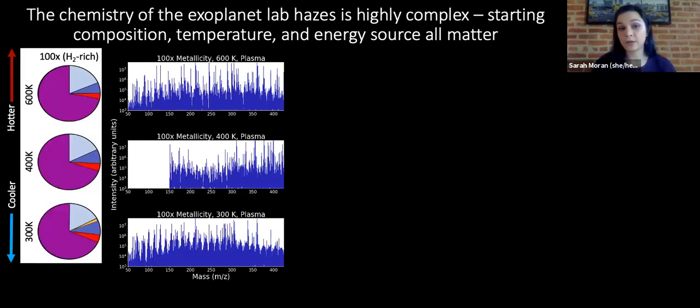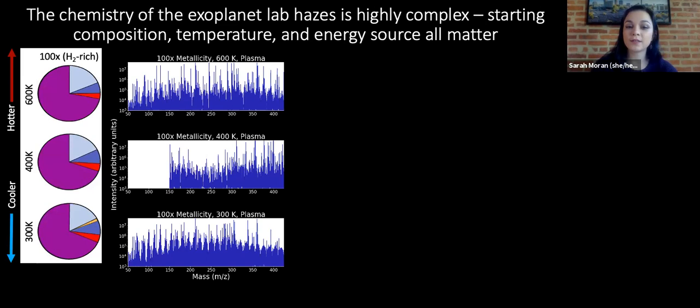So these are actually now the results from the Exoplanet lab hazes across a whole swath of them. So these are just the hydrogen-rich mixtures. And again, we're looking from hottest to coldest, top to bottom. And so those top two were actually not soluble. And so I hope you notice now that you've had your crash course that they're kind of a mess. We don't really get anything usable out of that.